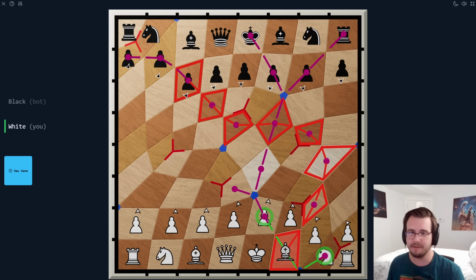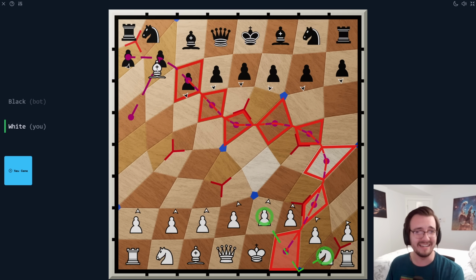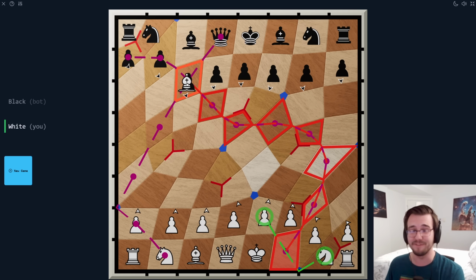Bishops are a bit more complicated because they'll take advantage of the diagonal symbols, where if it goes up to a red symbol, it will just stop its movement. But if it hits a blue symbol, then it can start branching out. And actually, it can jump past the pawn line in the beginning just because of this crazy board. I can take a pawn with a bishop as my first move.